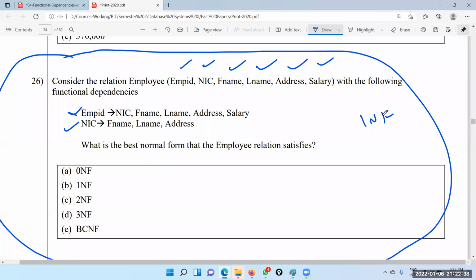Atomic නේ? කැලි එකකට වඩා තිබුණා නේ කොහෙවත් නේද? Address දෙකක් එන්න බෑ. Salary ගොඩක් එන්න බෑ. First name පහක් එන්න බෑ. NIC දෙකක් එන්න බෑ. So therefore 0NF එන්න බෑ දැන්. දැන් බලන්න ඕනේ දැන් මේක 1NF. දැන් බලන්න 2NF දෙක. 2NF නම් මොකද වෙන්න ඕනේ? All your non-key values must fully depend on the primary key.